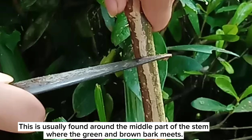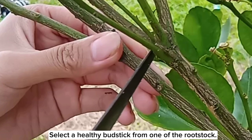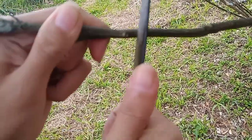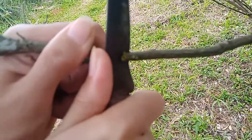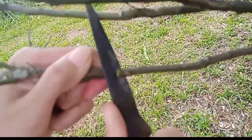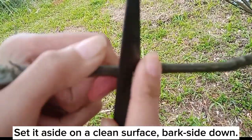Identify the active growth part of the plant. This is usually found around the middle part of the stem where the green and brown bark meets. Select a healthy bud stick from one of the rootstock. Cut the bud in a half oval-like shape. Set it aside on a clean surface, bark side down.